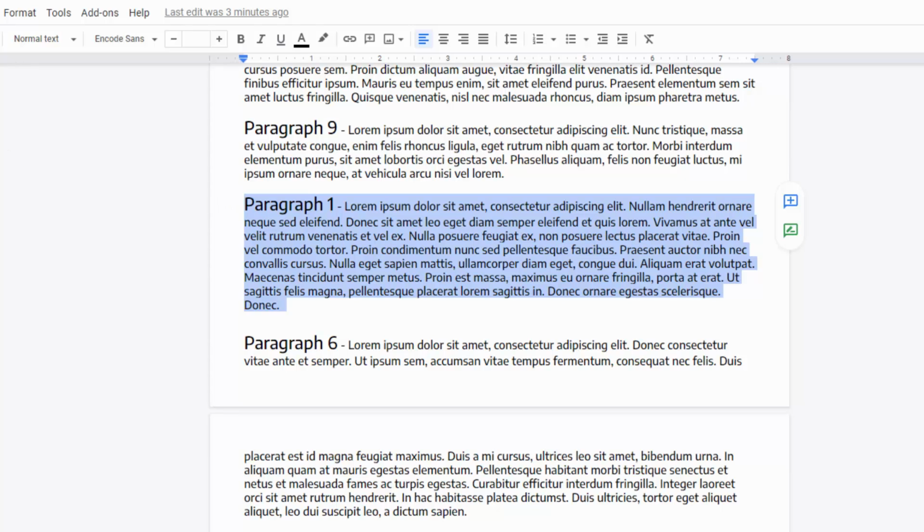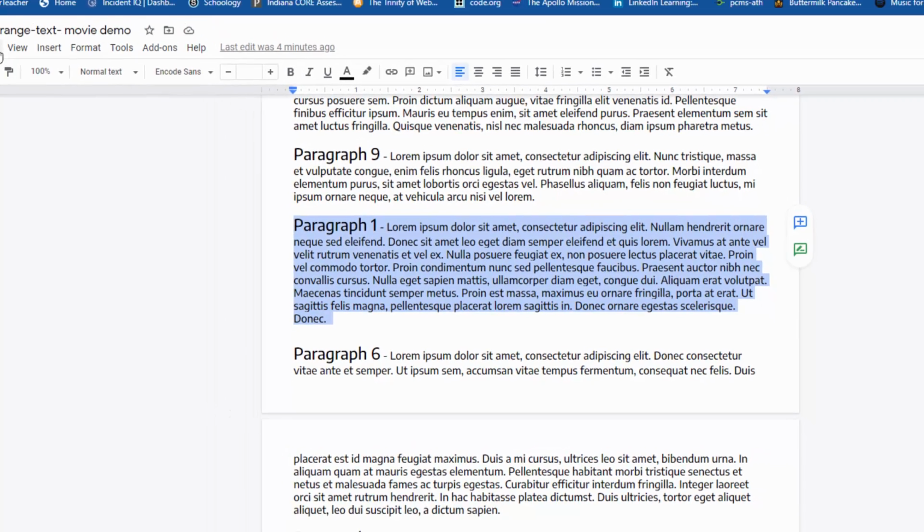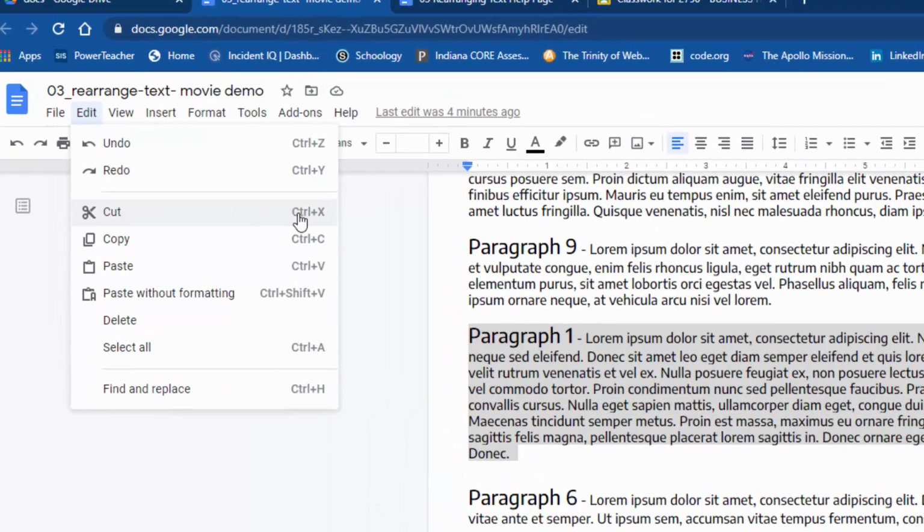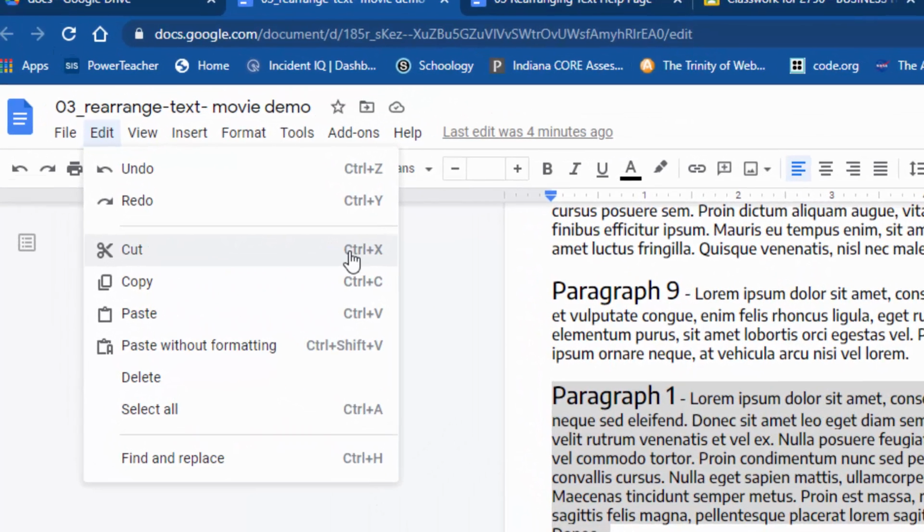And again, a lot of you say, well, I know that. But there could be somebody doing this lesson that says, well, I never knew that. So if you go to the edit menu, tap the edit menu and cut right there. There's also a keyboard shortcut, which, by the way, folks, learn keyboard shortcuts. They speed you up so much. The keyboard shortcut for cut is hold down the control key and tap the letter X. Or you could go edit cut.